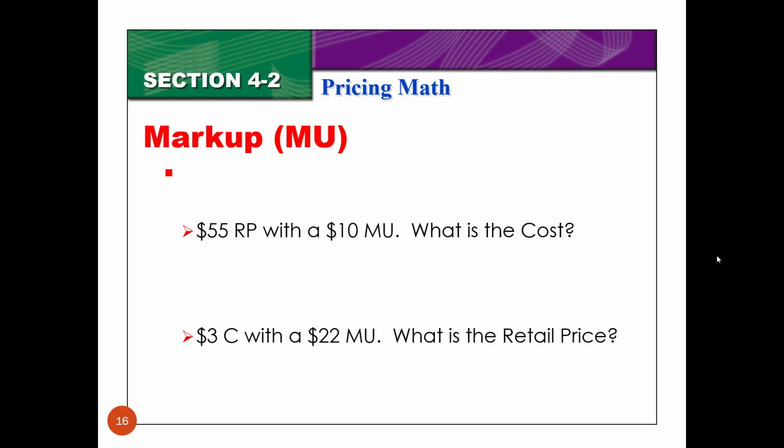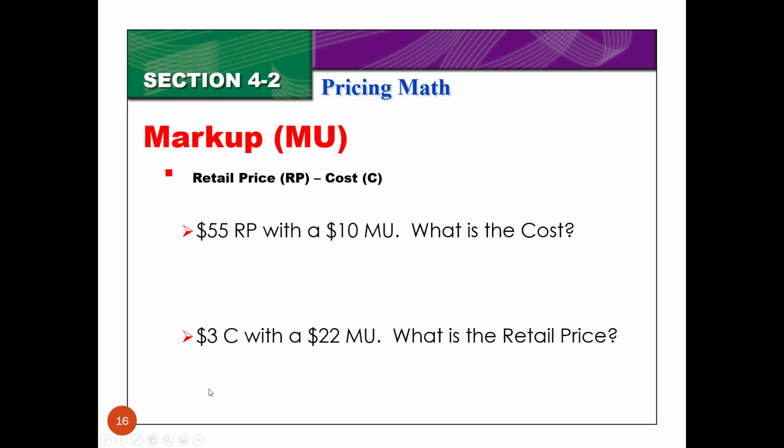Now, in order to make a profit in our business, you have to do what's called mark up your items. So you're going to have the cost it takes for you to make your item, and then you're going to mark up or increase the price that you actually end up charging customers to buy that product. So when we calculate markup, we're going to take the retail price and subtract the cost. So what are we charging the customer minus the cost it takes us to make that will give us how much we've marked up the item.